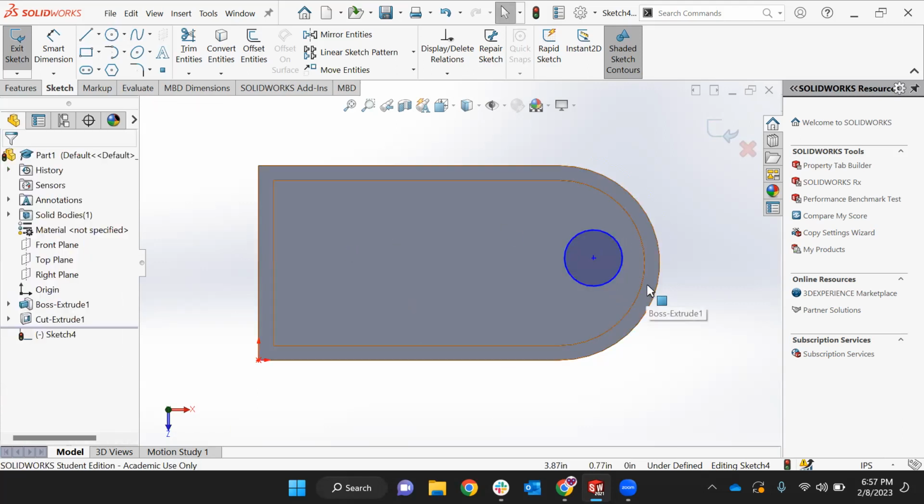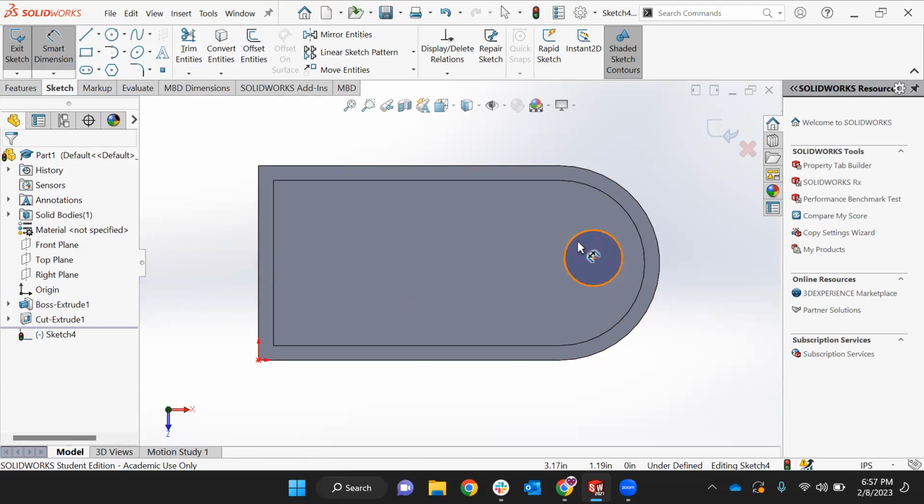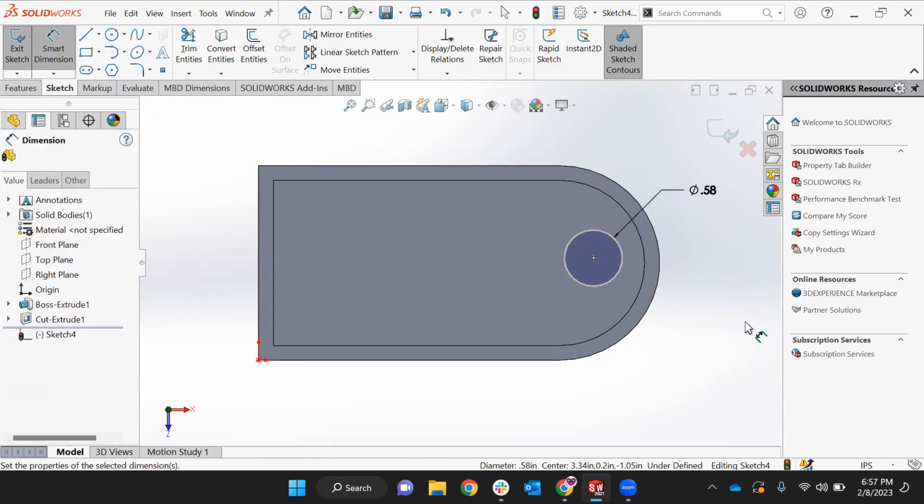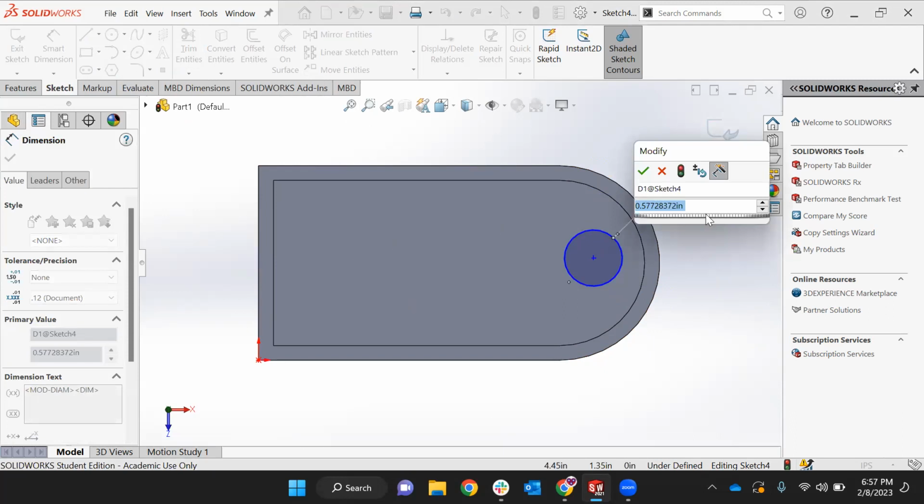Okay, and then let's see. So to dimension this, I'm gonna tell it what I want the radius to be. So with Smart Dimension again, and you click on the like the rim. And this is the diameter, not the radius. But I did 0.48.